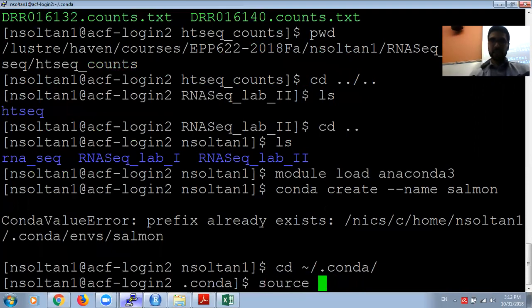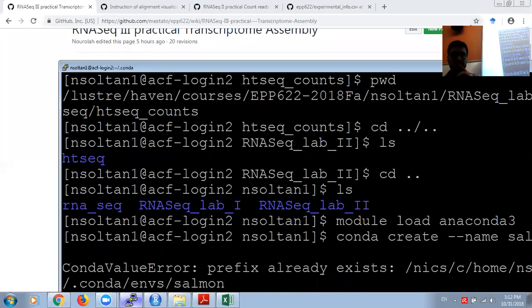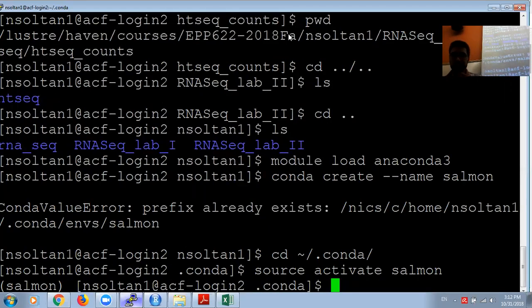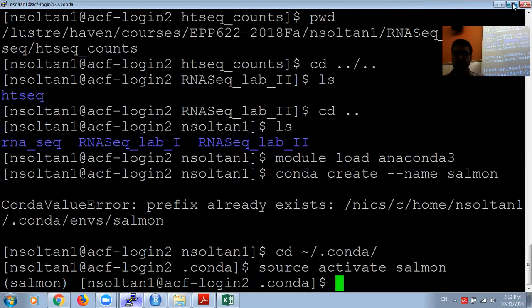And then you activate that folder that you just created, source activate SAMtools, and you will get a parenthesis at the beginning of your command line that shows that the folder is activated.